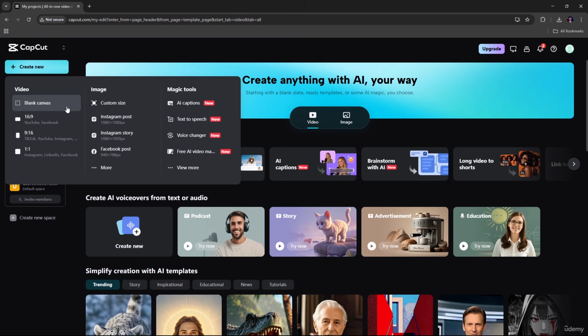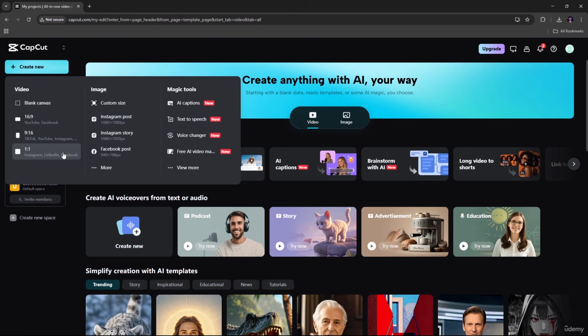Here you will see several aspect ratios, like 16 by 9, which is great for YouTube videos and Facebook, and is horizontal. 9 by 16 is ideal for TikTok, Instagram Reels, and YouTube Shorts, which are vertical. There is also 1 by 1 for Instagram feed posts, and you can also use it for LinkedIn and Facebook.